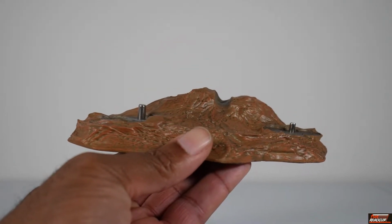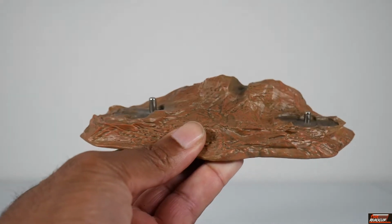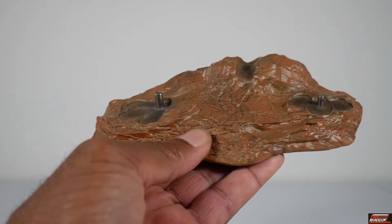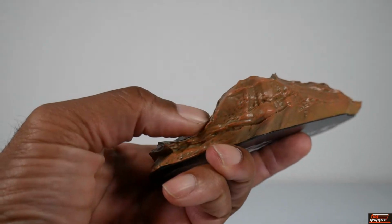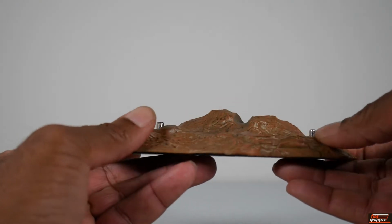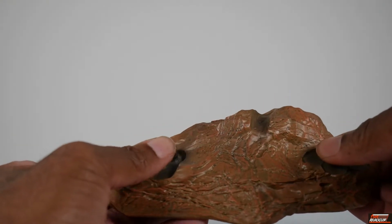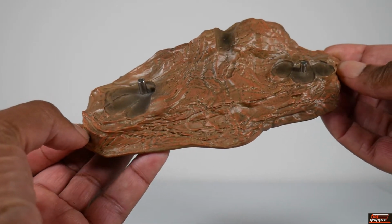Behemoth, or Giganotosaurus, comes with this base included with the figure, the model, and you see it's got pegs placed where the footprints are, and it's just a simple base. Glad to have it. I'm interested to see if the model will stand on its own if you didn't want to use the base. But the base is pretty nice. You see it's got nice texturing there. It's either a rocky cliff it's supposed to represent, or some type of rocky landscape, rocky terrain that the Giganotosaurus was crossing over. It's got some nice line work in there. It's pretty good, pretty detailed.